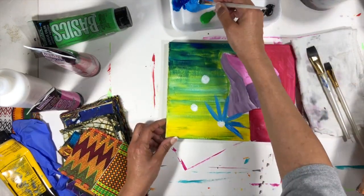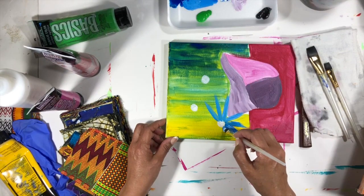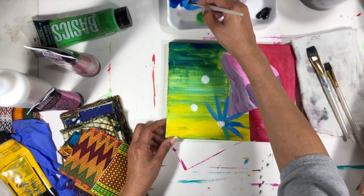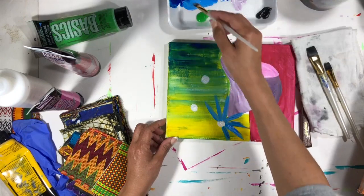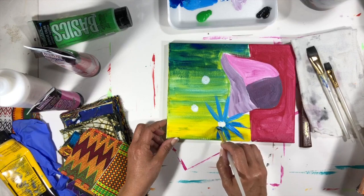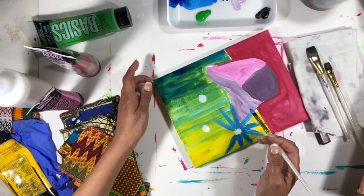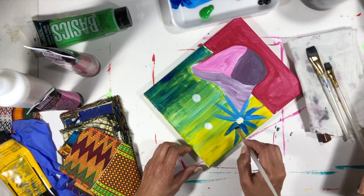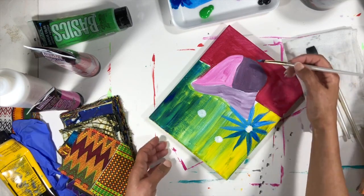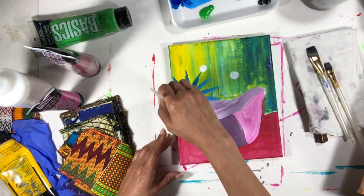Turn your canvas. I always have to turn my canvas because my shoulder can't do all the moves I needed to do. And see, this one will go off the page, so we don't really need a point there. And you see, I'm adding more color to my brush as I go around. And you kind of want all your petals to be the same. And that's one flower that's kind of hanging off the side of the canvas over here.